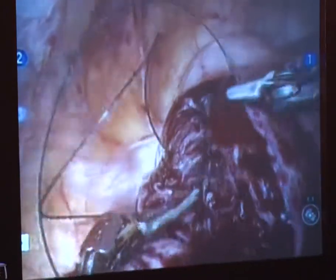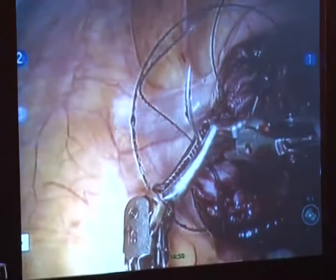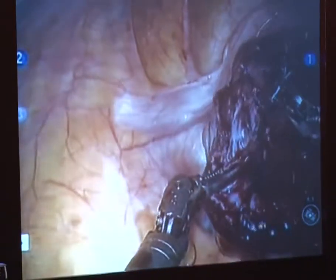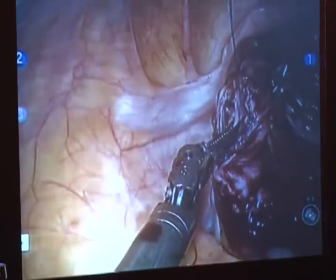I'm trying to orient my camera in a way that makes it seem as if this is a horizontal incision, even though it's not, just to make it easier for me to do the closure. And I'm running it, bringing it out just beneath the serosal edge, so that it'll almost kiss the serosal edges, or at least bring them together without a lot of tension.